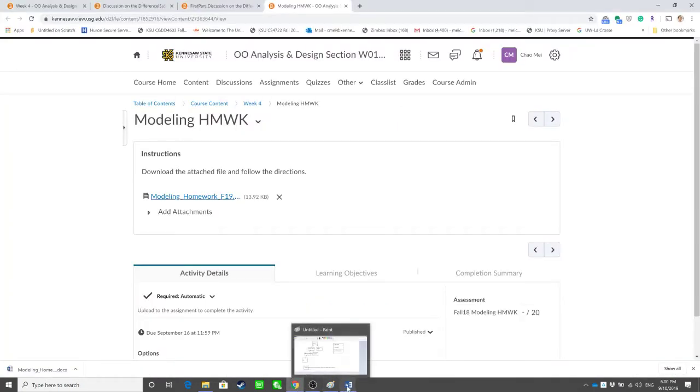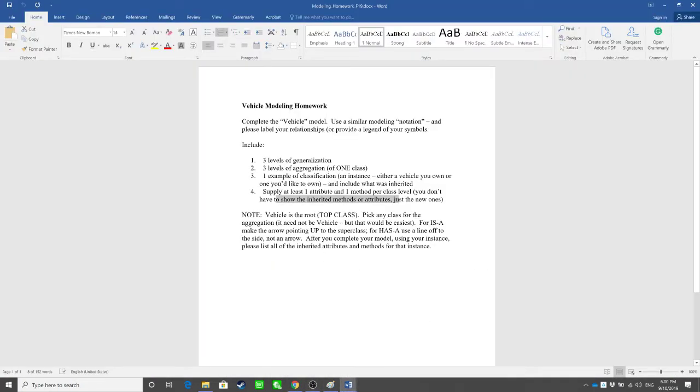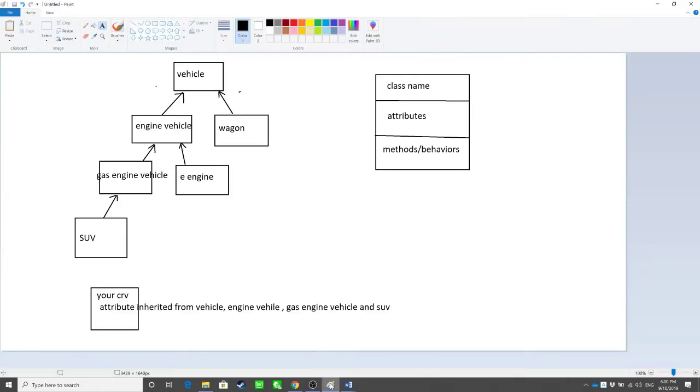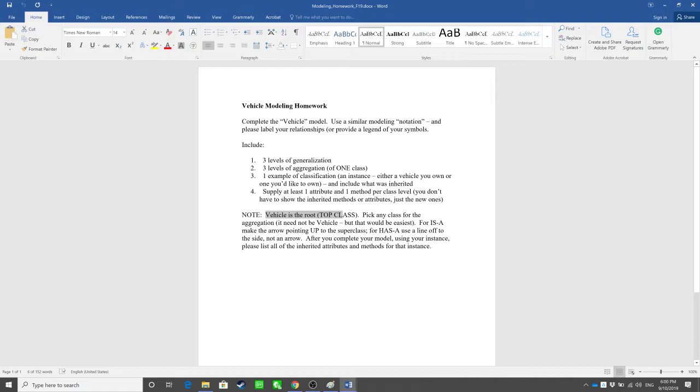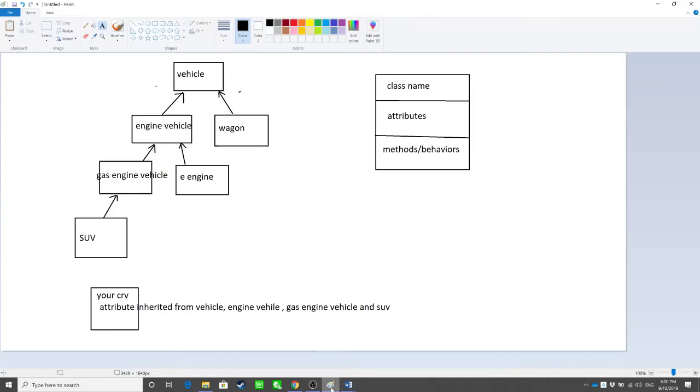I want you to make the vehicle the root, like what I did here, and pick any class for the aggregation. Make the arrow point up to the superclass, like what I did here: engine vehicle pointing to the vehicle.